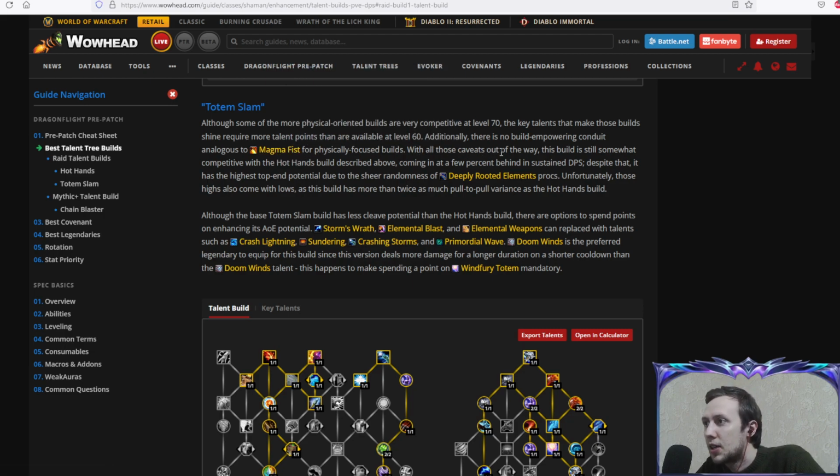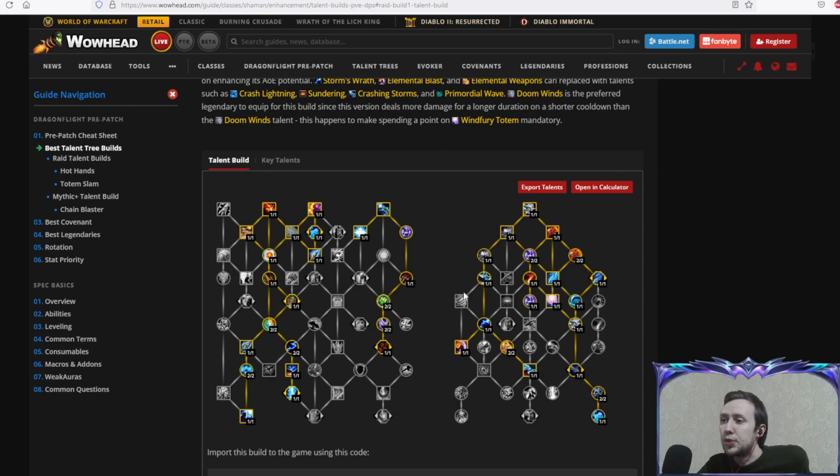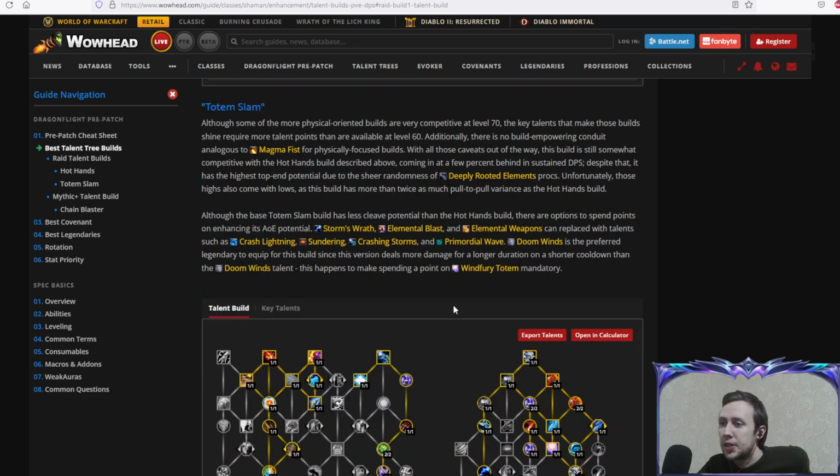With all those caveats out of the way, this build is still somewhat competitive with the Hot Hands build described above, coming in a few percent behind in sustained DPS. Despite that, it has the highest top end potential due to the sheer randomness of Deeply Rooted Elements, when you can become ascended. Unfortunately, those highs also come with lows, as this build has more than twice as much pull-to-pull variance as the Hot Hands build. So yeah, that's more proc-based, while that's more reliable and sustained.